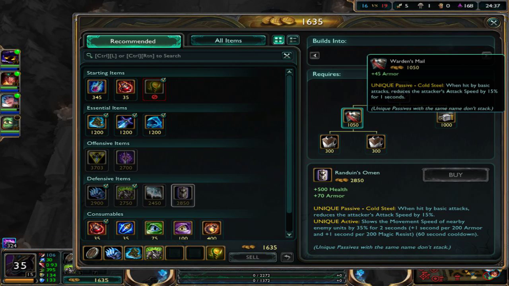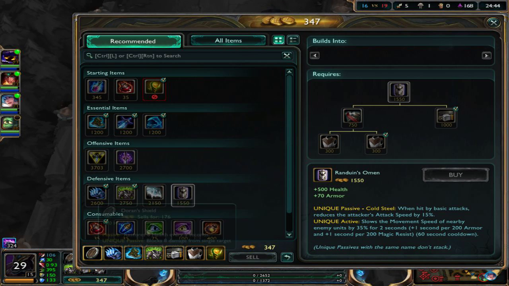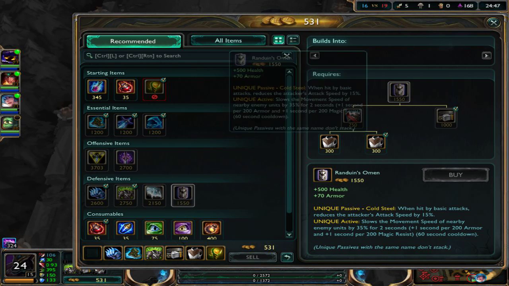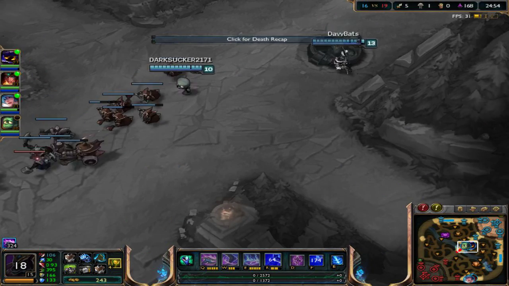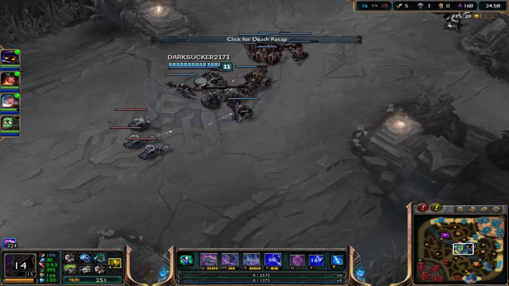And now, gonna go back, and we're gonna pick up the Giant's Belt part to our Warden Mail, as well as both of the armor parts. Randuin's Omen, really good, gives you a slow, gives you more tankiness. I mean, it's all good stuff. Gives you a ton of health as well.